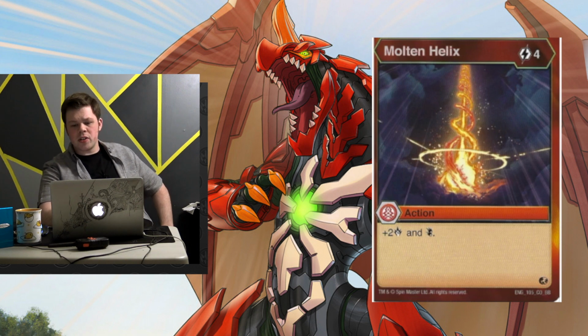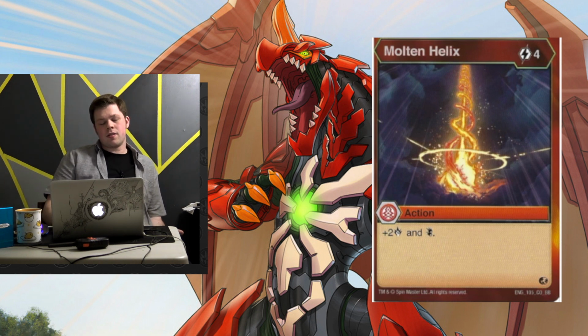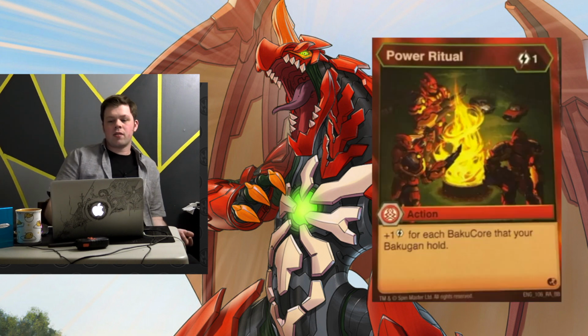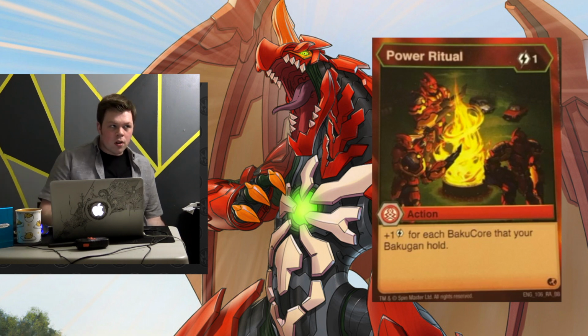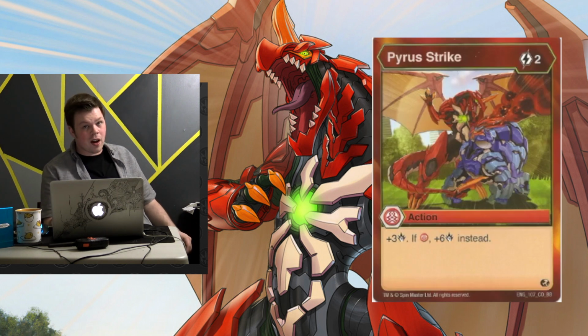Molten Helix, 4 energy for 2 damage and double strike. 4 energy for double strike, not too shabby. There's a better card that comes later that I can't talk about right now because it's not the set we're reviewing. But the fact it gives you 2, it's 4 for 4 in Double Strike, really. It's interesting. Power Ritual, card that combos great with Chaos. I believe I talked about this in the video. 1 energy, plus 1 energy for each Baku Core that your Bakugan holds. This card will change from being garbage to good depending on how much you've done in the game. Again, combos well with Chaos.